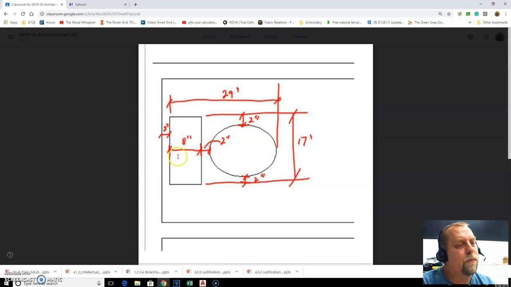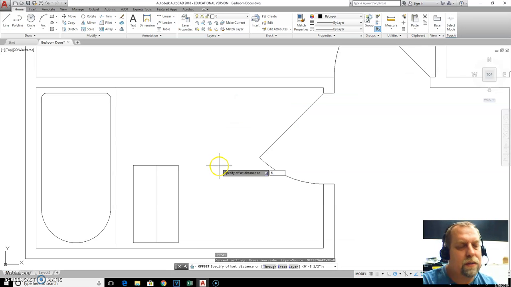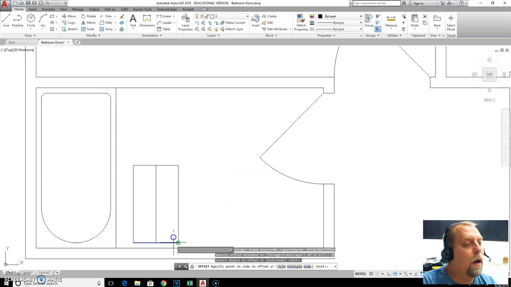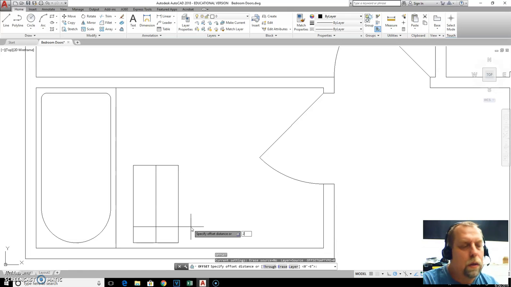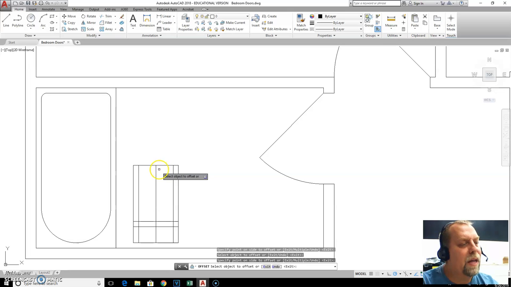So now I'm going to offset this 6 inches up. Now I know in the thing I say 8. If you want to do 8, that's fine. But I like to do 6. It looks a little better, I think. Offset 6, enter. There's the top of my toilet tank. I'm going to offset 2 inches all the way around. So I'm going to offset 2 inches from there up, there over, and there over. And the top front one I'm going to leave.